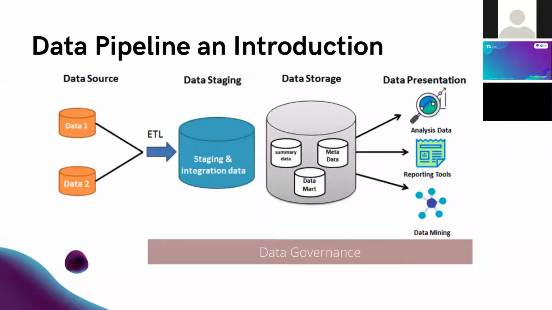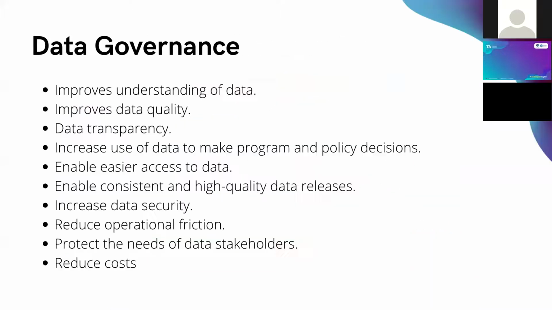Once we have this data, we then move it to the presentation layer, where we use reporting tools and so on for, let's say, displaying or showcasing what our data is capable of. The entire data pipeline has governance, and it needs to adhere to this. So let's take a look at what data governance is, for example.